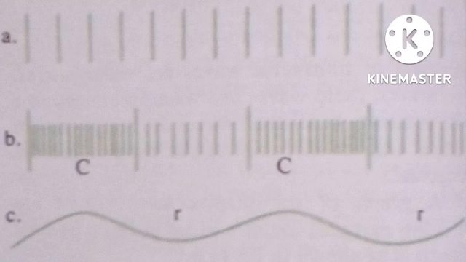Now when you represent this wave motion in a graphical method, you will have a graph like C. So in this C, it looks in the same way as this. It also looks like a wave. But in the pictorial method, it looks like a group of compressions and refractions placed side by side alternatively. That is basically how a longitudinal wave looks.